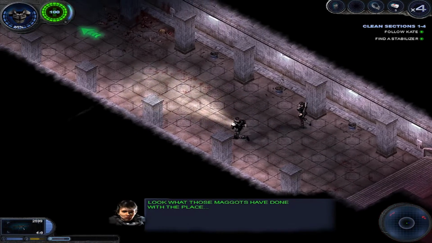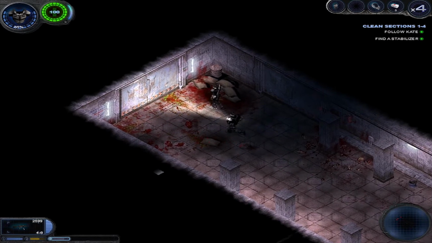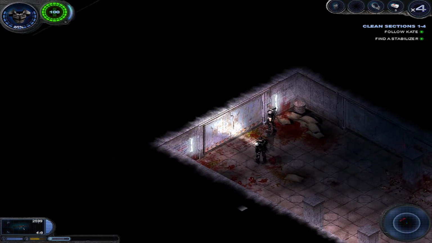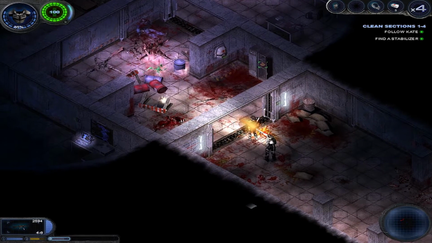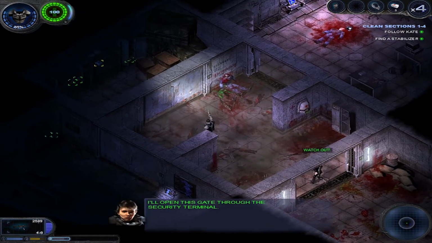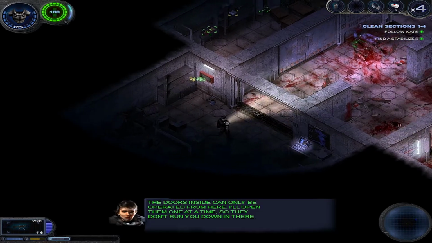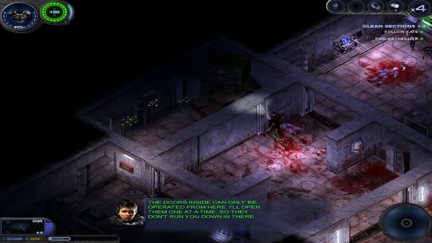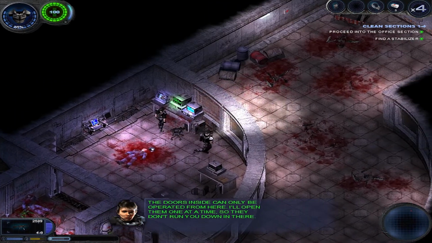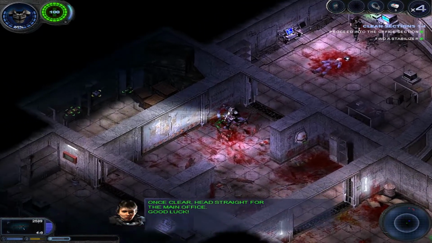Look what those maggots have done with the place. I'll open this gate through the security terminal. The doors inside can only be operated from here. I'll open them one at a time so they don't run you down in there. Once clear, head straight for the main office. Good luck.